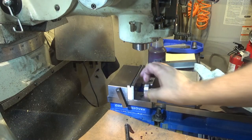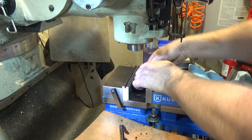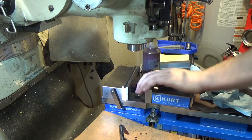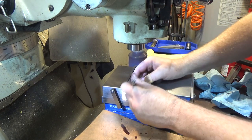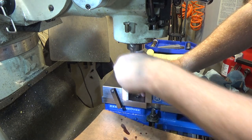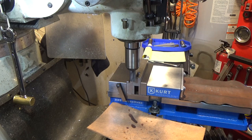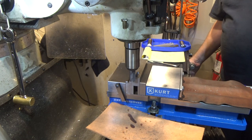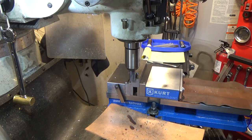Putting the original Kurt jaws back on, easy as pie. Don't have to open the vise jaws up hardly at all, which I really appreciate. I always throw some Vactra behind the vise jaws. I don't want any rust. So if I ever put any coolant or anything on here, I want a film of oil to keep the rust out. We're just gonna remove about 0.2 of an inch of material here, all the way across. A roughing end mill, corn cob.